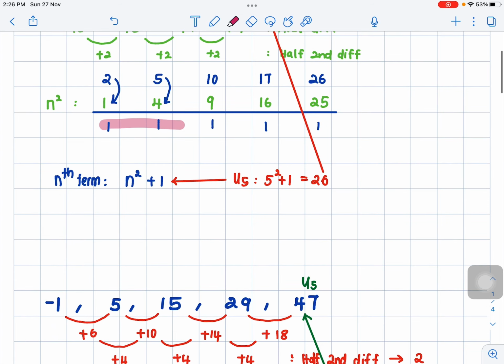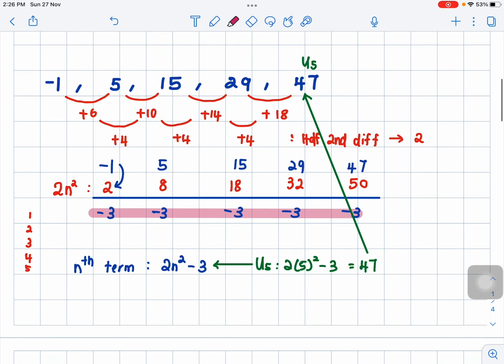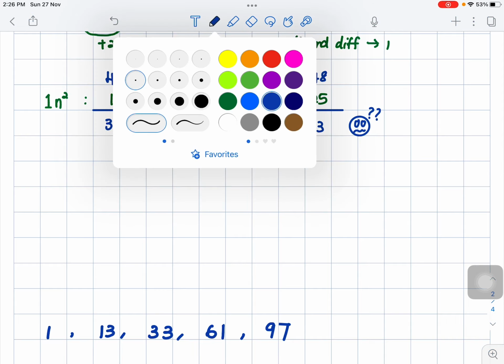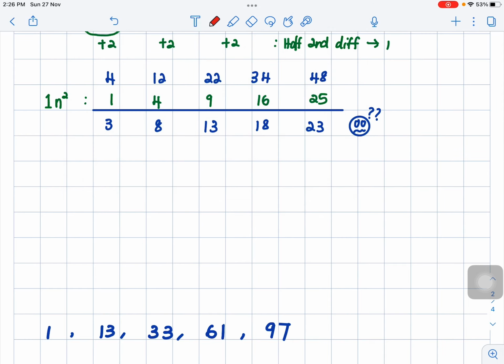Let's look at the first example. Everything is same. So when it is not the same, what do I do? You just have to repeat another layer. It means you find the difference here. What are you getting? Plus 5. And here, plus 5. Again, it's plus 5. So this is your first difference, being the same. If your first difference is being the same, you know that you will get a linear part.